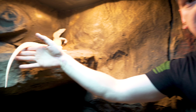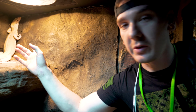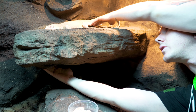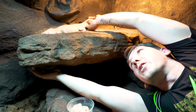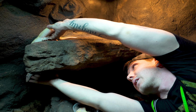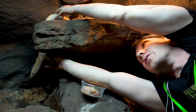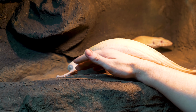But the trick here is, see how he corners himself? He's a little scared and he's going to start to run. I want to put my hand in his way and get him to move. Come on. So that way he's used to this. And I know this is sort of a provocative position here, but come here, bud. Come on out. Now I'm hoping that by doing this a lot with him, it will remove his whole fear where he thinks we're trying to mess with him or hurt him.